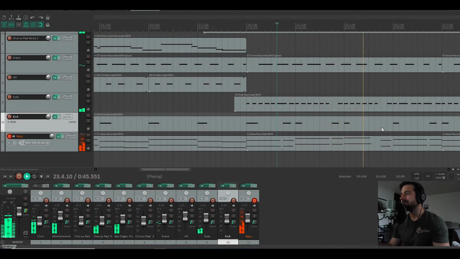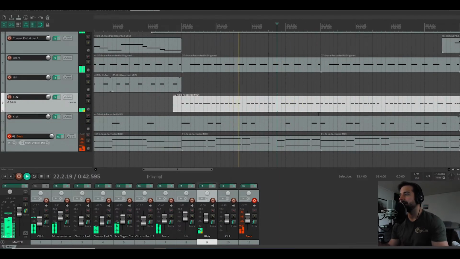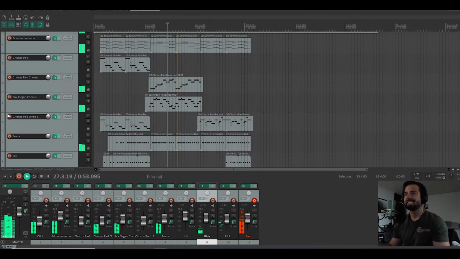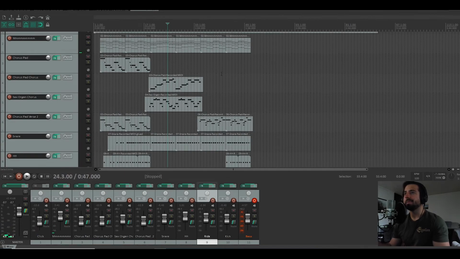See how that low end punch is all, oh, I missed, oh no, I just left that one out. Sometimes it's nice to just leave out hits, but yeah, I think that sounds pretty good. Maybe a little too much bass in general. But I think that things are really shaping up.